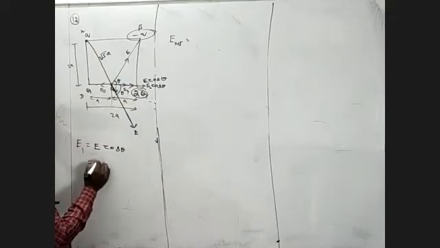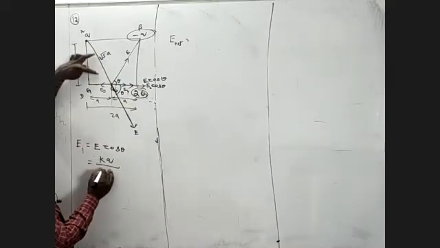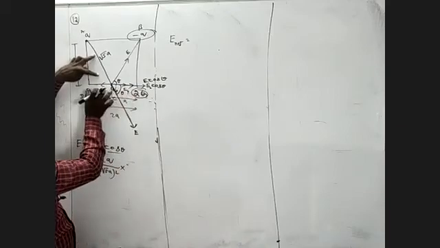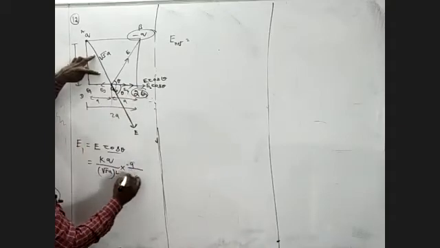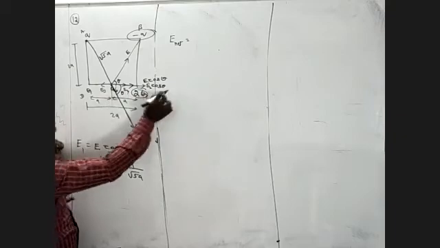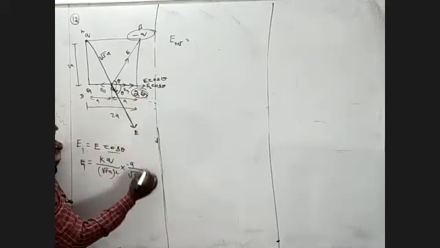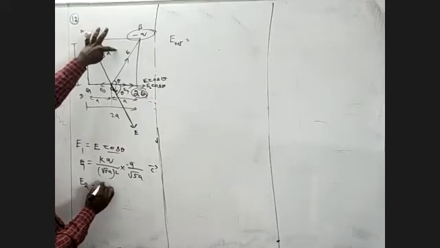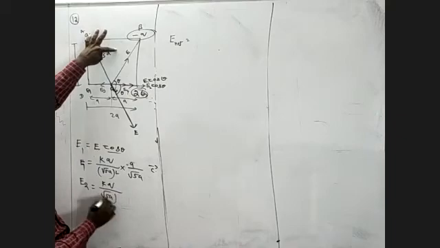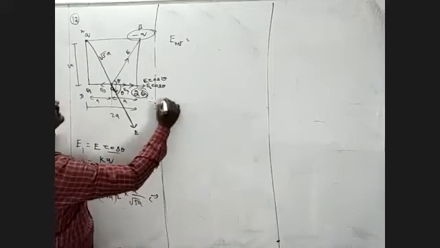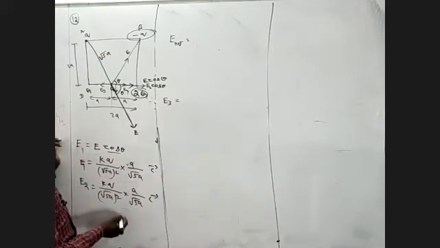E means KQ by the distance between charges squared, times cos theta. Cos theta is the adjacent side over the hypotenuse, a by root of 5a. This is E1, and the direction of this is along C direction. The electric field is along this. E2 is equal to minus Q, that is positive Q, same we are checking, and the direction of the electric field is along C direction. Next is E3.